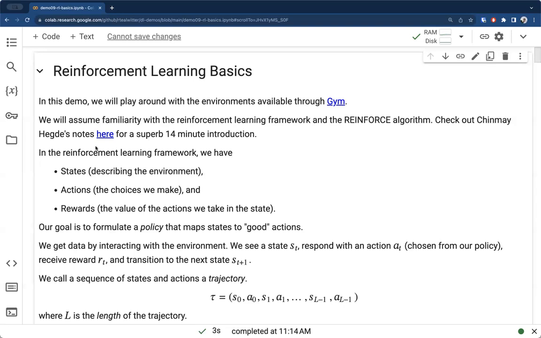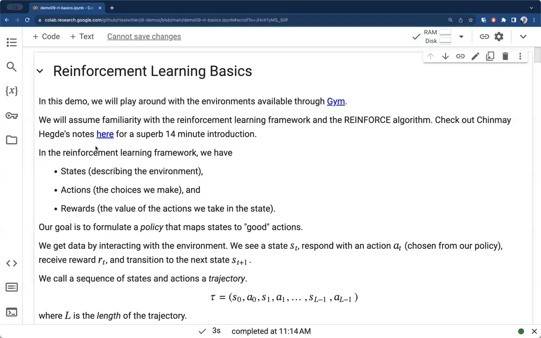Crucially, what makes reinforcement learning different from other settings that we've seen so far is there's feedback between the states and the actions. If I'm in some state, I take an action, and that action induces a new state. So if I were playing a game and I moved my character to the right, then that would change the state that I would see at the next instantaneous point in time. And then in this new state, I take another action. That next action again changes the state that I'm going to see next. So there's this complicated feedback loop between the states and actions that we take.